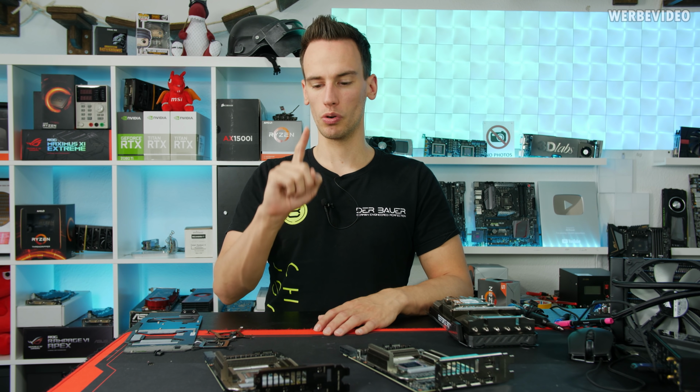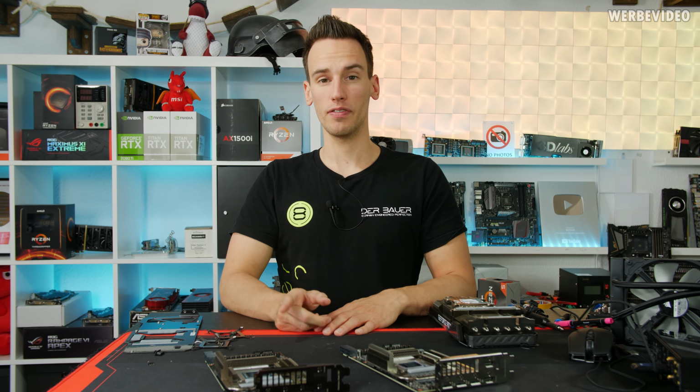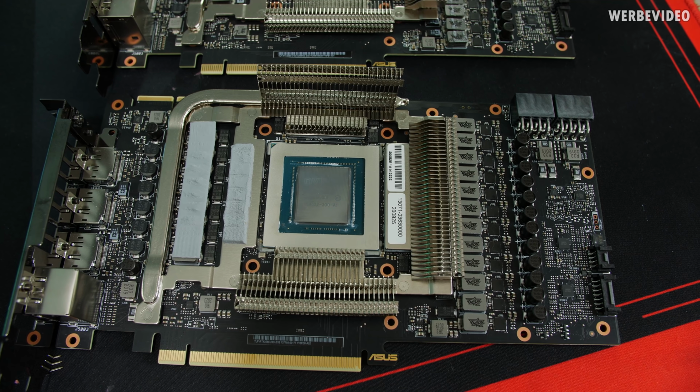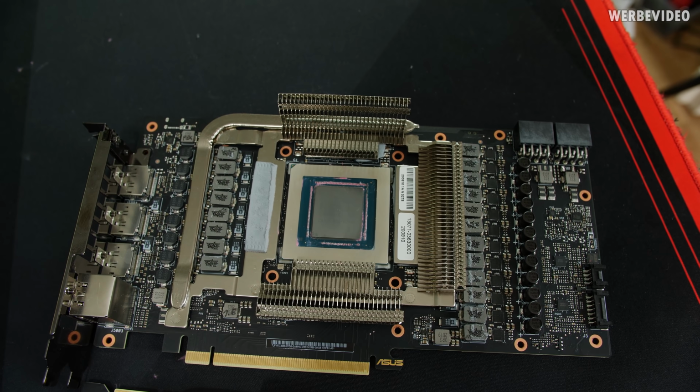But I'm going to show this in detail, and we're going to check what we have to do with those shunt resistors, because we have 5 in total. We will mod all of them and just see what happens, and then we're also going to do volt modding. Let's go. Let's check out quickly the difference between the 3090 and 3080 Tough Gaming.